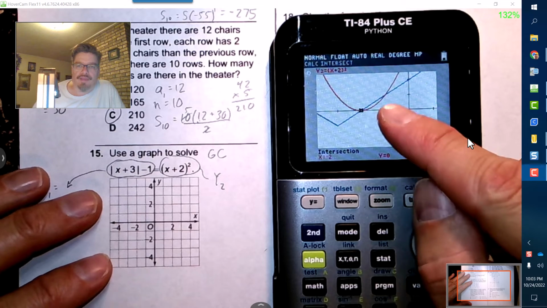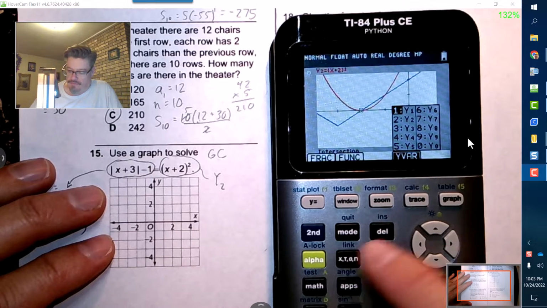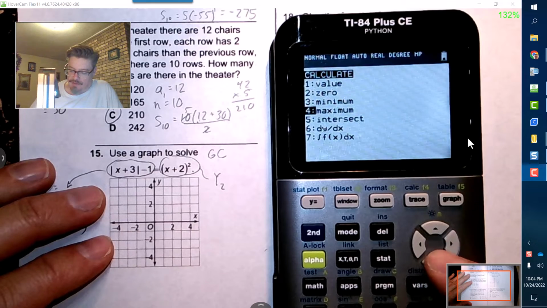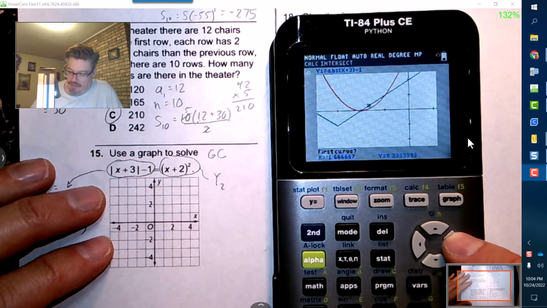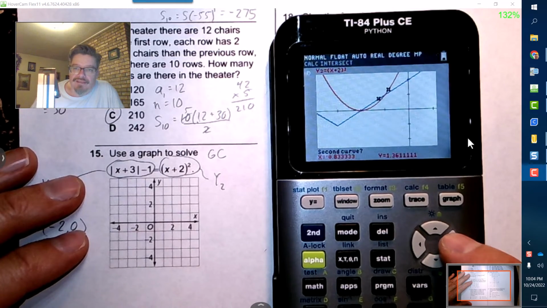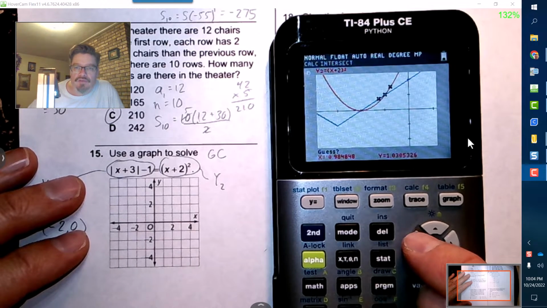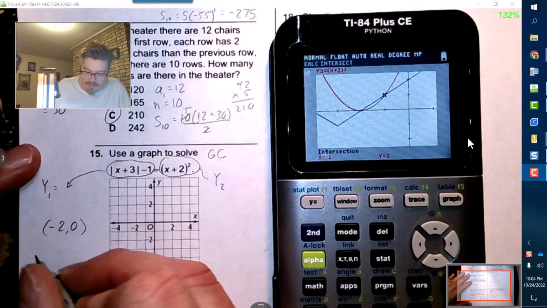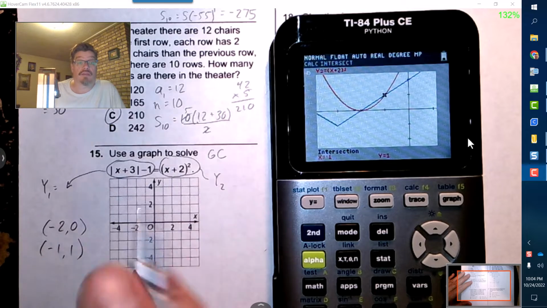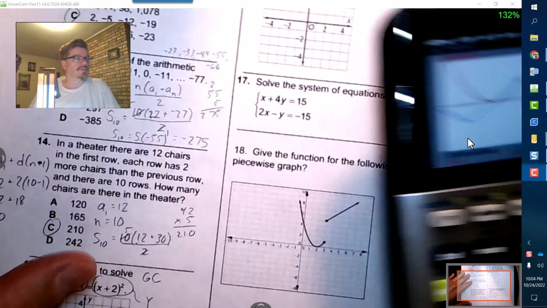So now I'm going to go here, and that actually looks like -1, 1. But let me verify that. Second calc. Oops, nope. Sorry. Second calc. I hit alpha. I'm going to do intersection, but now I'm going to move over here. Okay, I'm going to go on the left side there. I will go on the right side of it here, and then I will go to the guess there, -1, 1. All right. Okay, so those are the two intersections here, and algebraically this would have been very difficult to solve. All right. All right, so where are we at?